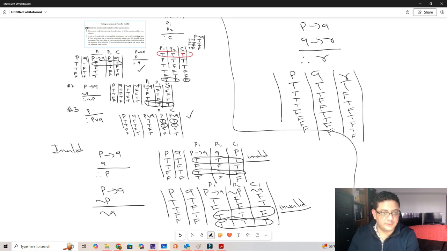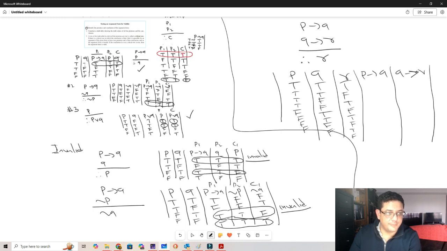So this is quite long. And so we have P implies Q, Q implies R and R.